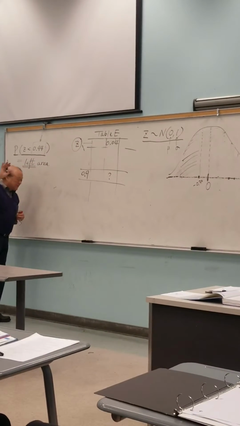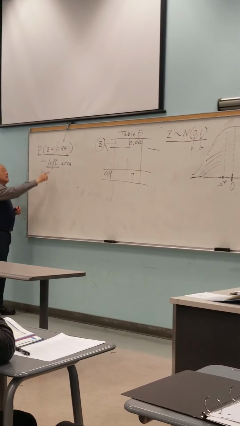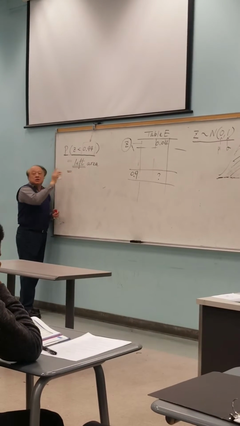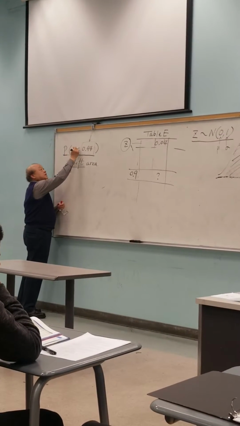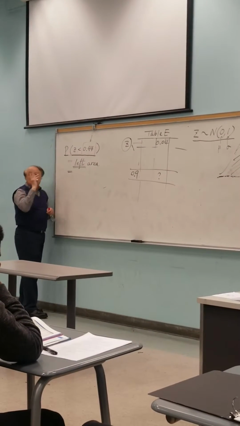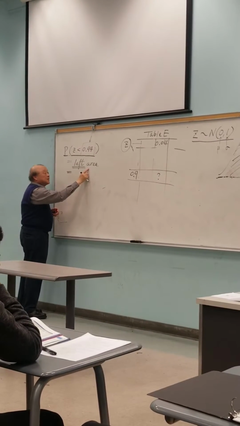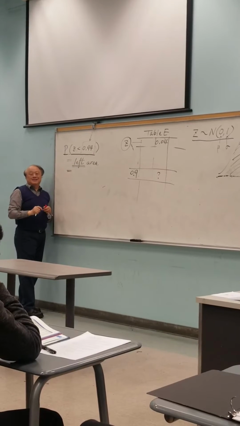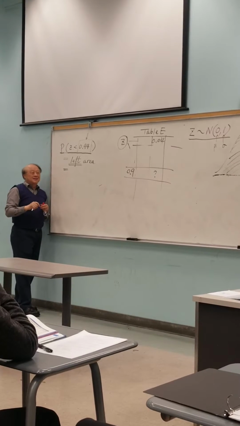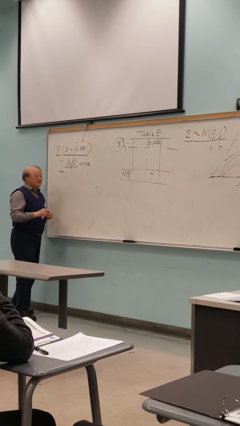Stop. Before you use the table, I have the second question. The first question is left area or right area? You understand this should be left area, right? If this were greater, then it would be right area, correct? Second question: do you think the answer is greater than half or less than half? Some of you understood the idea, some of you still didn't.